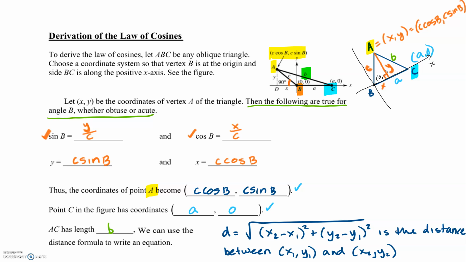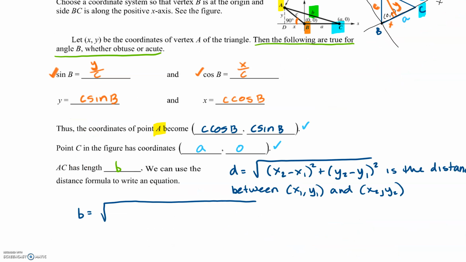So we know that we're going to look for the distance of b. So let d equal b. And I'm going to erase this and let my first point be the point C, and my second point be my point A. So I want to find the distance there. And I'm just going to plug this in. So we have here x2 minus x1. So here is x2 and here is x1. So I'm going to subtract those.